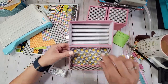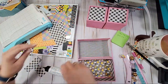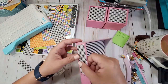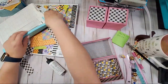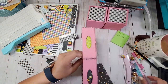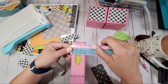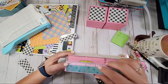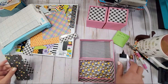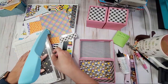Look how simple that is, guys. So simple. I'm going to cover. Super simple and easy. Like, no problem at all. So the outside part is a little bit on the thicker side. This one is 1.5 by 4. So let's do it. 1.5 by 4.